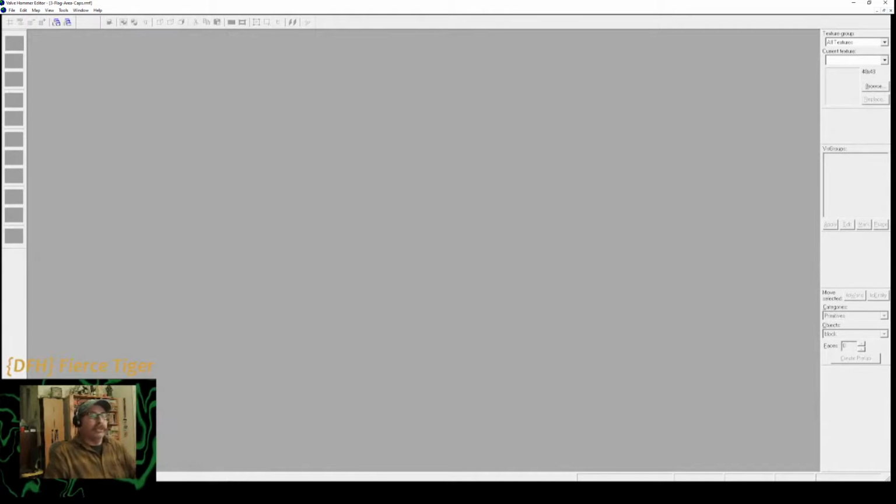There are newer versions. I've tried some of the newer versions. One of them is called, what is one of them? Let me take a quick look at my folder here. One of them's called Quark. I believe it's up to 6.6. I tried it. It works really good.